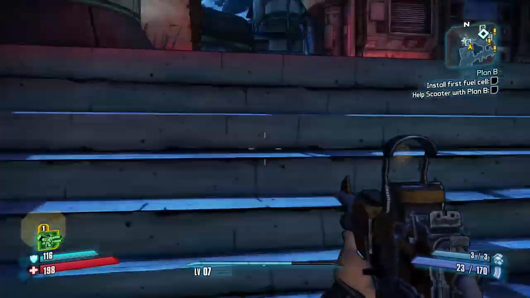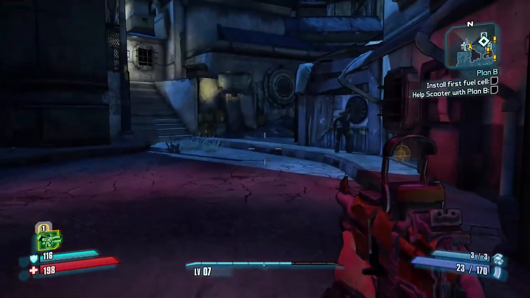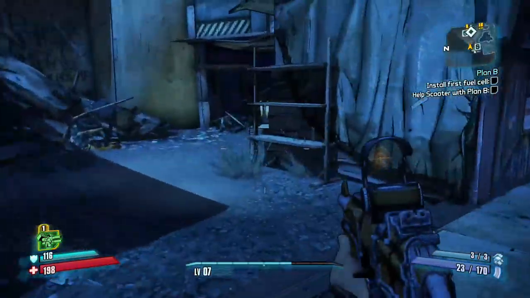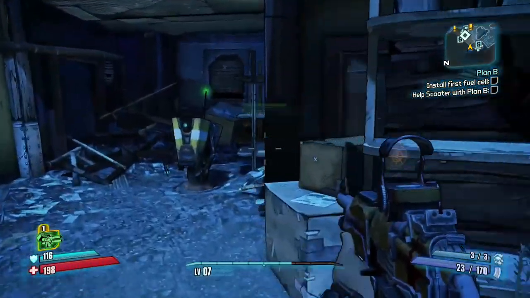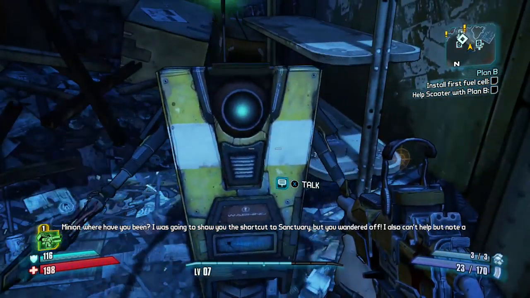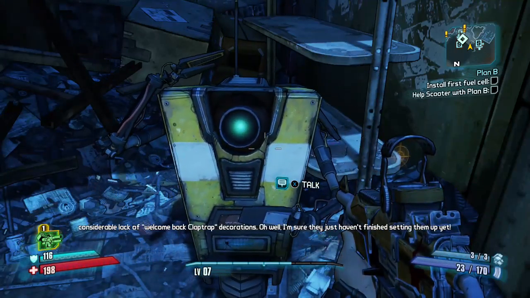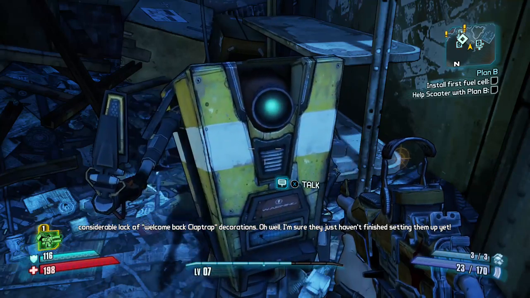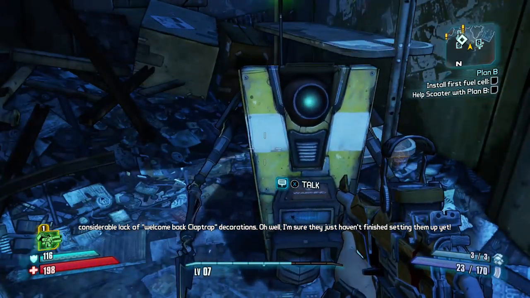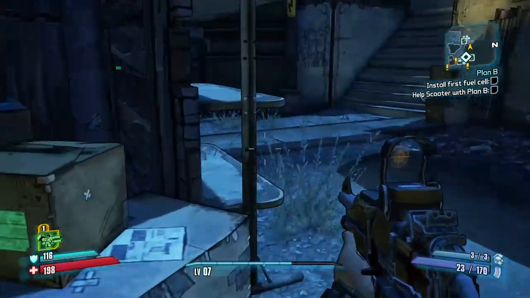That's the door to Scooter's. This one, Minion, drop on where Claptrap. Where have you been? I was going to show you the shortcut to Sanctuary, but you wandered off. I also can't help but note a considerable lack of welcome back Claptrap decorations. Oh well, I'm sure they just haven't finished setting them up yet. Let me know when you're done with that job. All right.